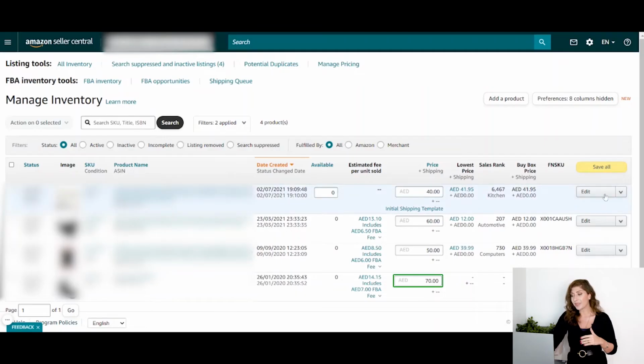So in order to find out, number one, you need to check the status. Then to figure out exactly what the reason is why it's being suppressed: it's still available to be purchased, however, people need to have the direct link to purchase it. So it's suppressed. People can't find it on Amazon, which is additionally a very big problem. So you can click the edit button right here to edit the listing itself, and once you log in to the listing, you will find the error messages, and then you can figure out what the issue is and fix it so that the listing gets back into not being suppressed anymore.